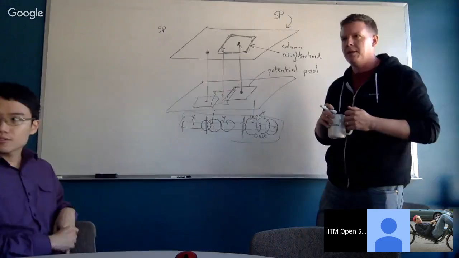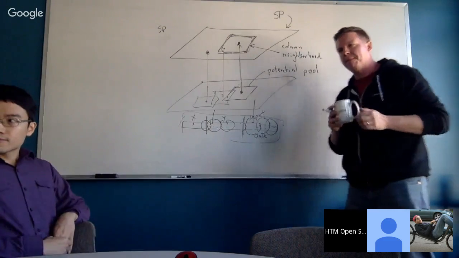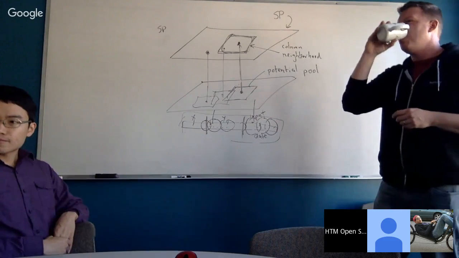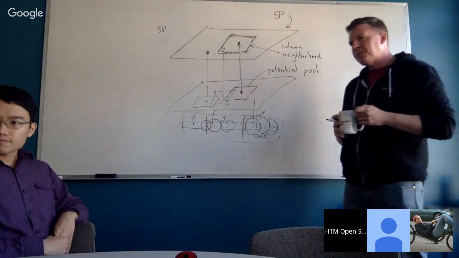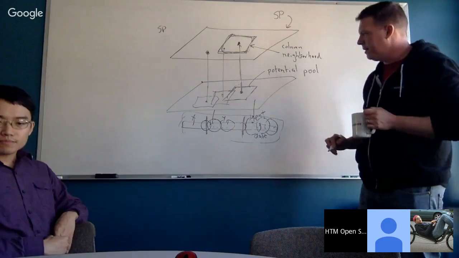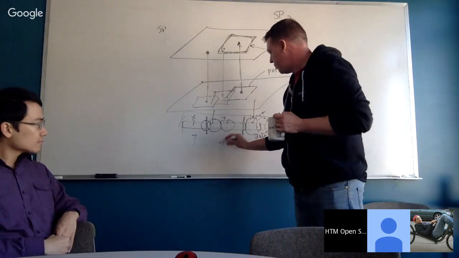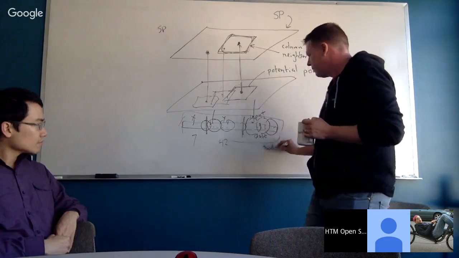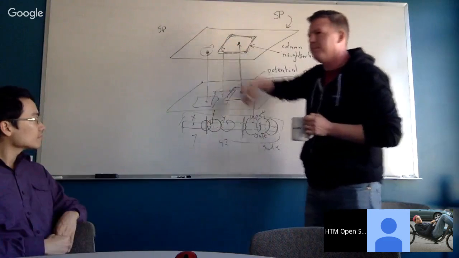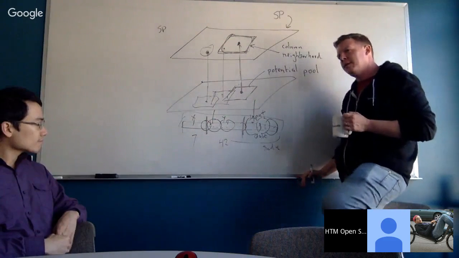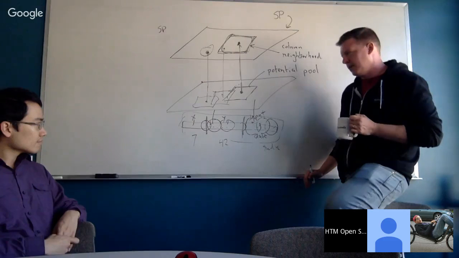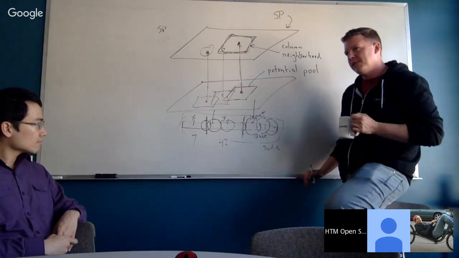Oh, you want that if you want to have columns that encode combinations of values from different fields. So let's say if you look at HotGym, you get 7 here and 42 here on a Sunday. On a Sunday, yeah. That's what this is, right? And maybe Y, if Y is energy level, maybe Y is really low on a Sunday during the day, but on weekdays, it's actually high during the day.